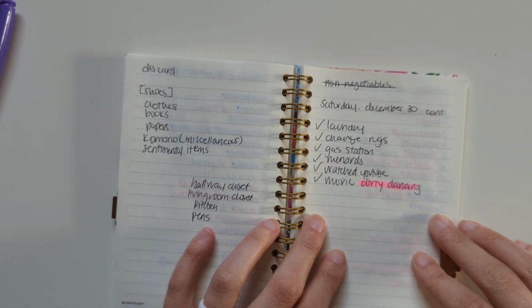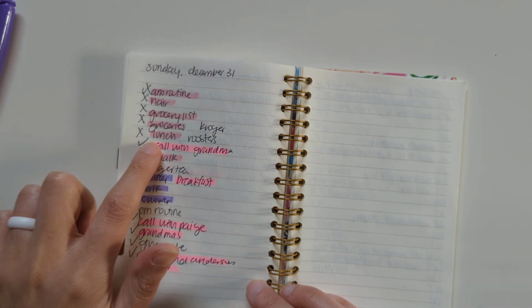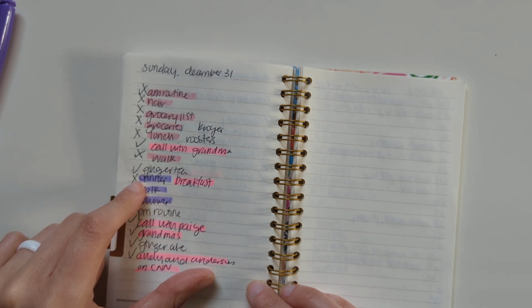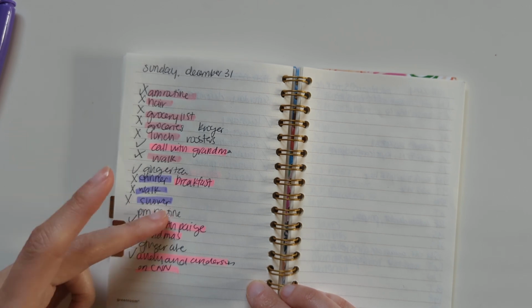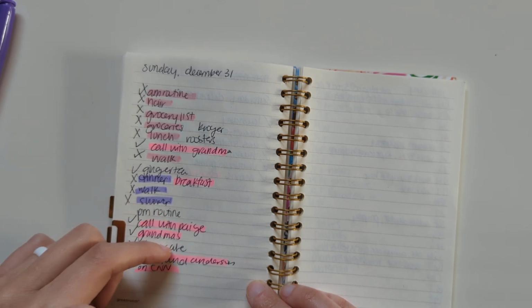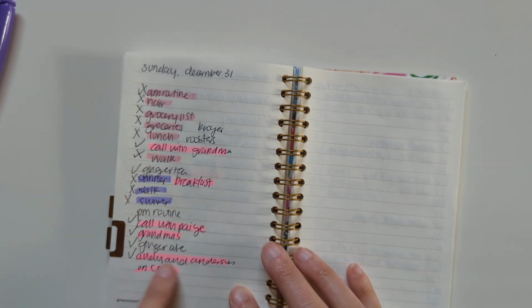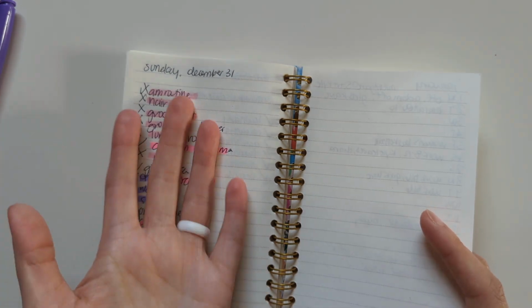We watched Dirty Dancing that night. And then Sunday the 31st, I had a phone call with my grandma. We had breakfast for dinner. Then I went to my grandma's house, and I had pizza there as well. Called my sister that day, and then we watched the New Year's Eve stuff on CNN with Anderson Cooper and Andy Cohen, which was fun. And that is technically about it.